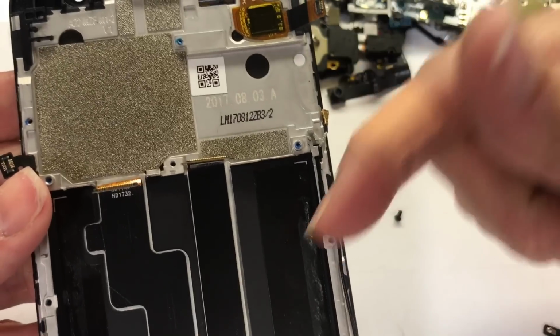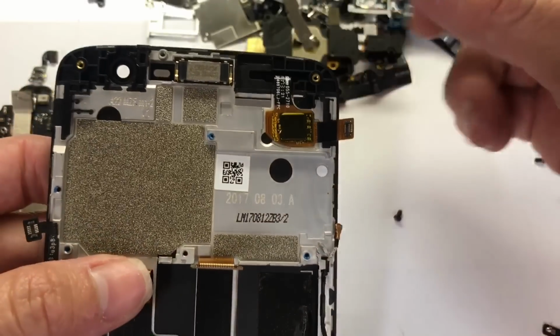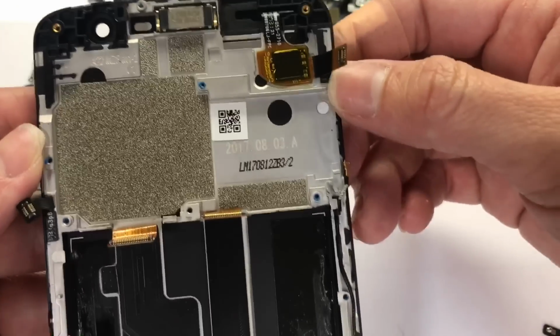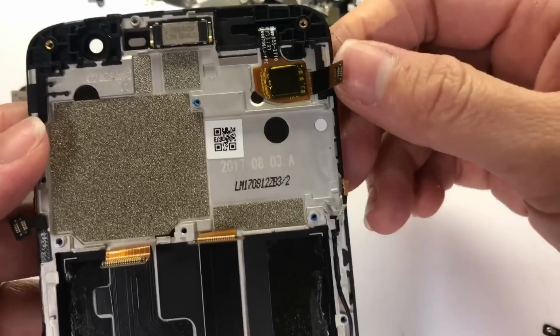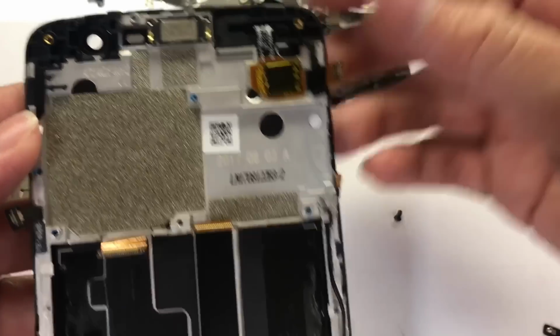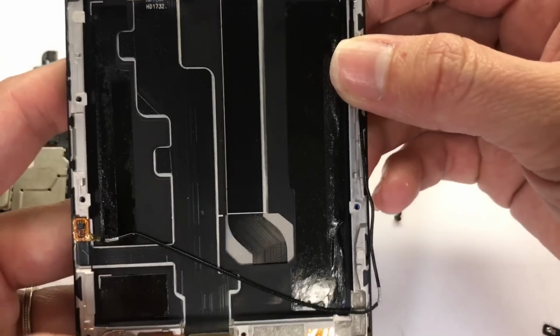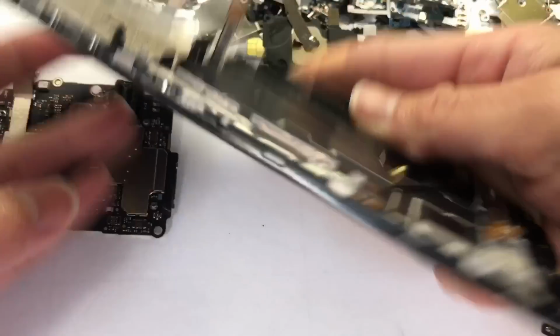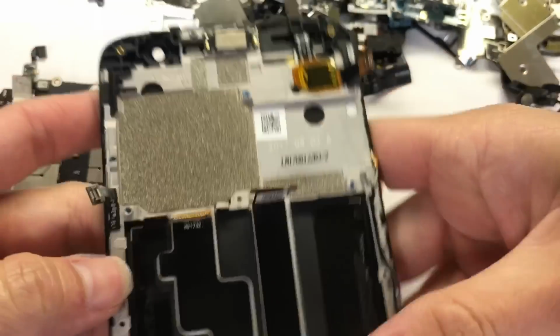So look at the model number for the screen come with the frame too, because every frame for different company with different size. Like AT&T, T-Mobile, Boost, Metro, Verizon, they different frame. So now everything take off. If you want to change the LCD, just buy the whole thing like this. Now I'm gonna put this back.